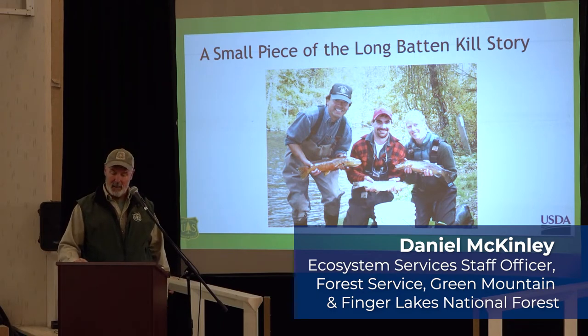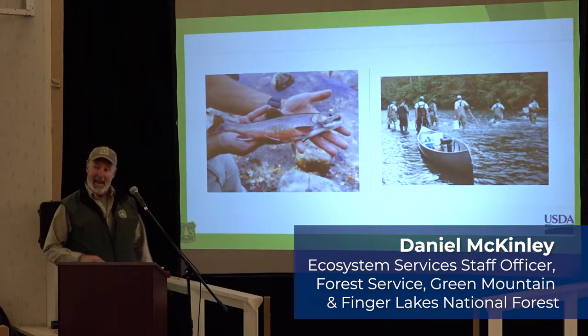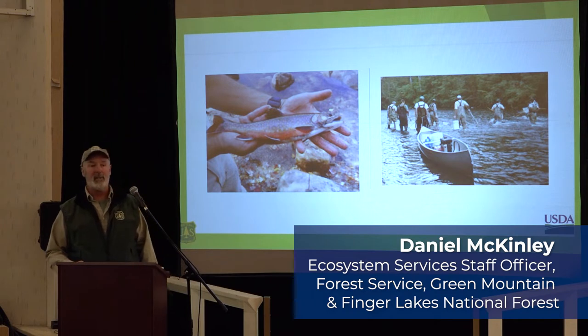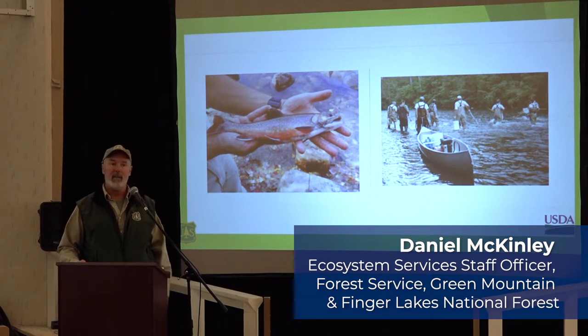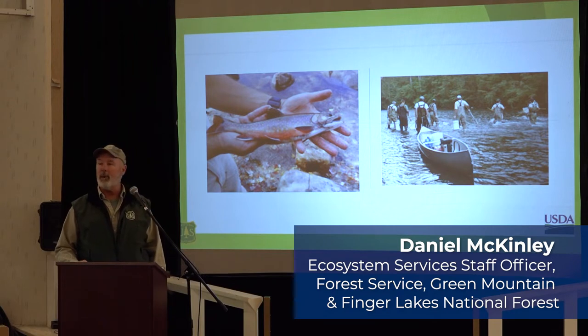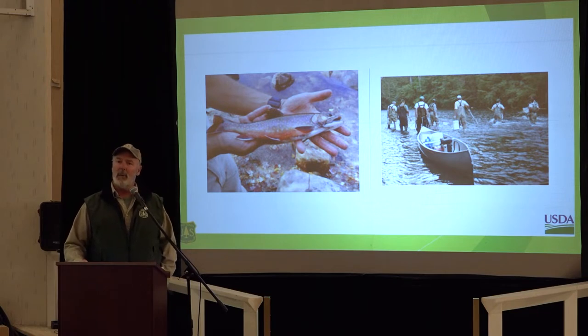But it was not without its challenges. Back in the 90s, anglers as well as fishery scientists started noticing a precipitous decline in the trout population, specifically the larger trout that anglers really like to catch. Numbers were going down and people were pointing at different things and wondering what was going on — thinking about what the limiting factors were, what was driving this decline of the wild brown trout and brook trout populations in the Battenkill.